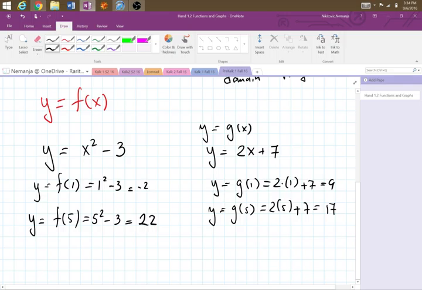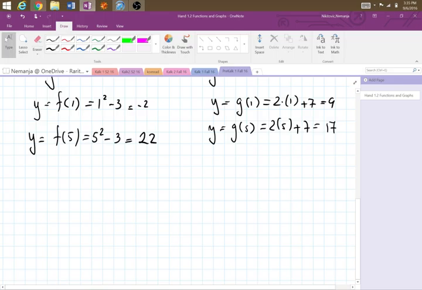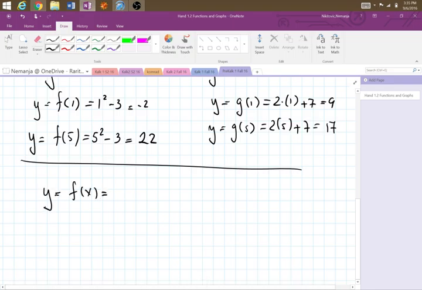Now, I'm going to circle back and talk about the idea of possible input values. As I said earlier, if we feed snails into a factory that produces cars, it's not going to go well, because all you're going to have is infestation and bad smell. You're not going to actually make any cars because you can't make cars from snails. So if I do that, you see that the function actually breaks and the function doesn't work. So if I go with the next example and define my function y, which is also denoted as f of x, so either y or f of x, you can write one or the other, and let's say you say square root of x minus 3.